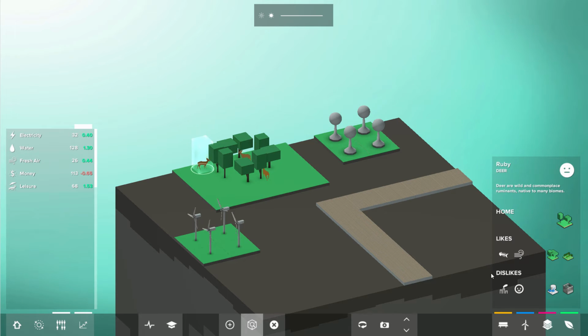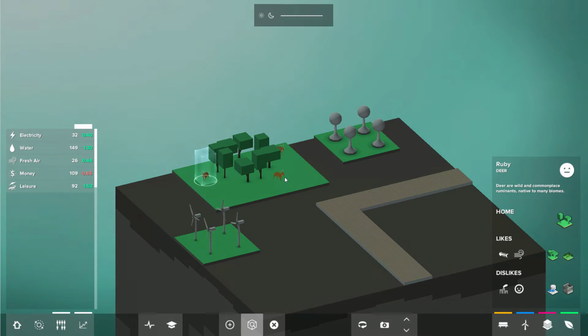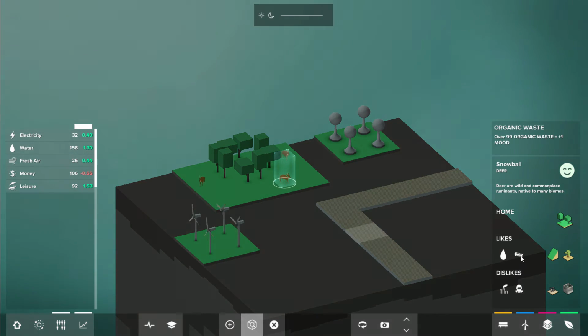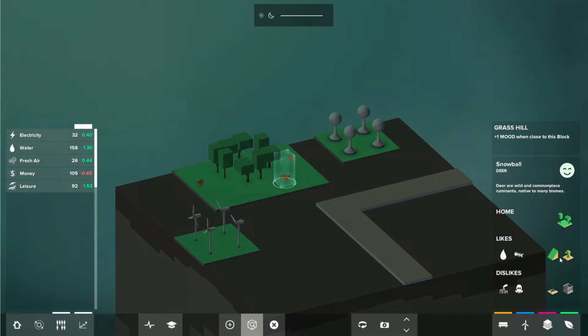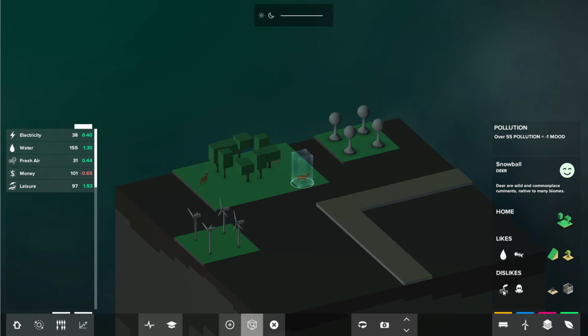This is kind of all the new stuff that we've been working on. It's a new module that will procedurally create certain likes and characteristics, so this deer might be different from this other deer. They definitely like organic waste, or the olive tree, or a particular form, and they dislike certain resources. The tooltip will tell you, okay, over 55 points of pollution, it would actually get -1 mood.